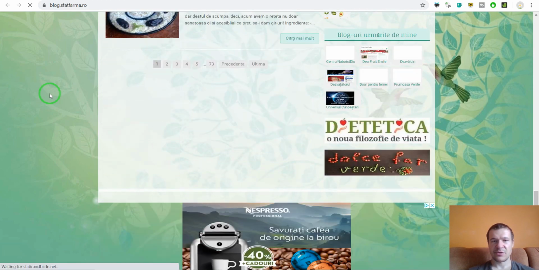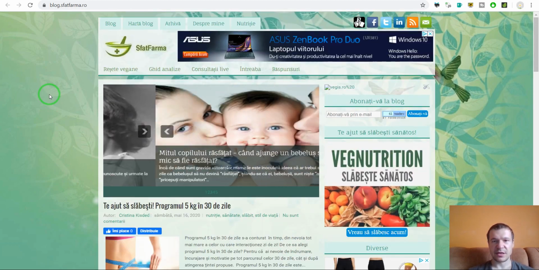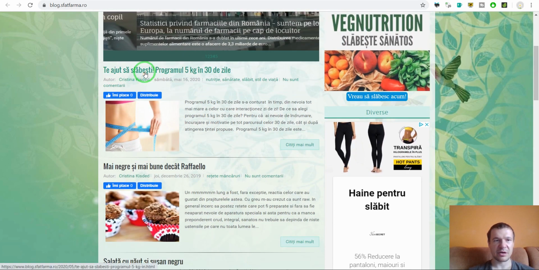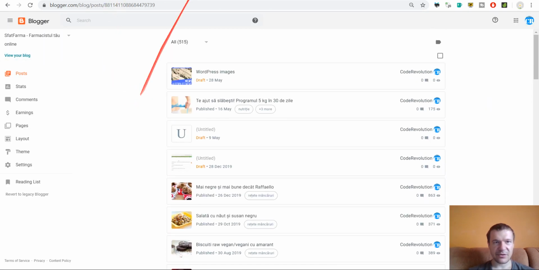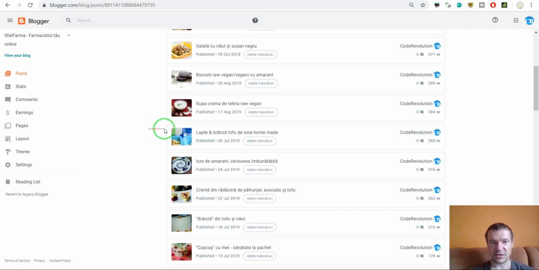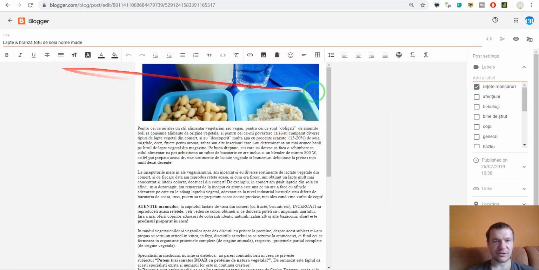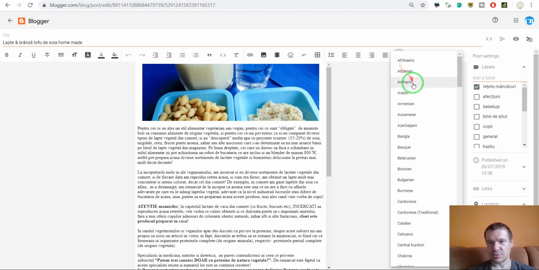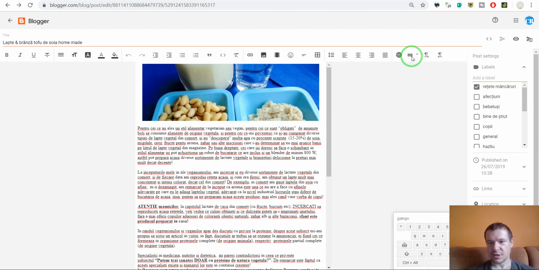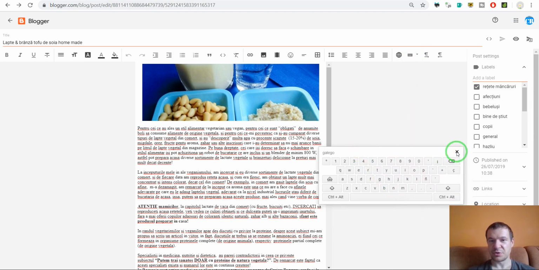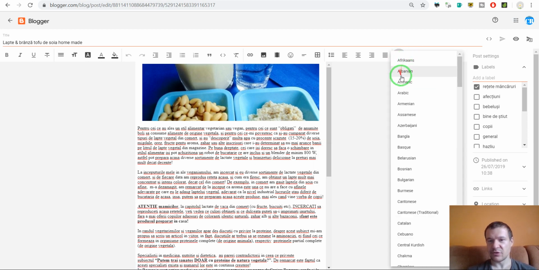So as you can see, the blog is this on its front end, so I really like how it looks. And also now it has a cooler back end interface, which seems that it is easier to use. So if we click on a post, we can easily edit things here and change categories, tags, and we have many options here to insert video, special characters, line break, table, align, input tools. What are these? Input tools. Oh, you can add, very cool, you can add a virtual keyboard for a specific language.